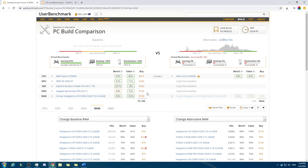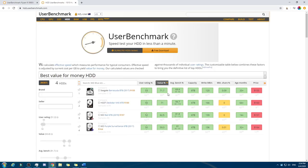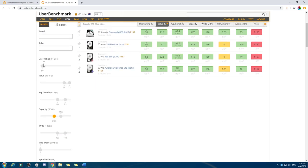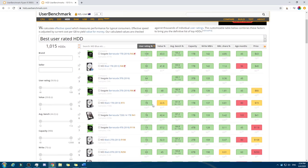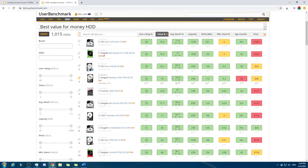Either we can get probably about a 12 terabyte HDD, or we can get a 2 terabyte SSD. Ooh, both are really good options. Okay, let's weigh them up. Actually, it's a good value one as well. Oh wait, and then we'll reset the filters. There we go, value, bam, and it is this one right here.